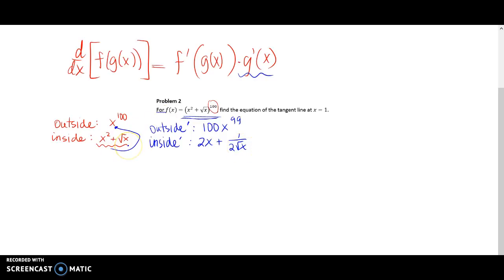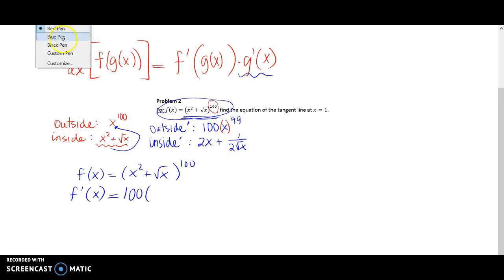So this is just my little thought bubble here. And soon I'm hoping we can handle these problems without having to write this down. But for right now, if I come back over here, f of x, let me just remind myself, is x squared plus square root of x to the 100. And if I'm using my new chain rule, this means I need to take the derivative of the outside function. That's 100. X is right here. Hold on a sec. This x I'm going to group in red because what I don't want to do is come down here and put x to the 99 power.